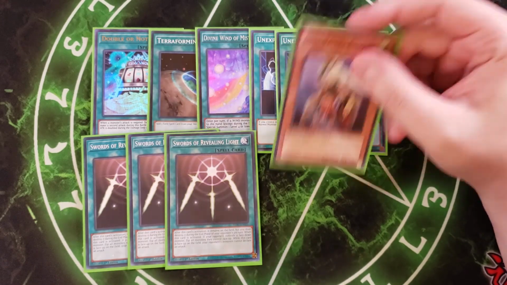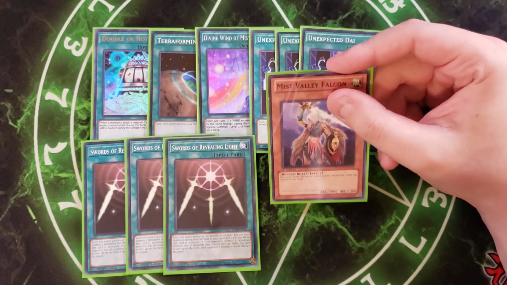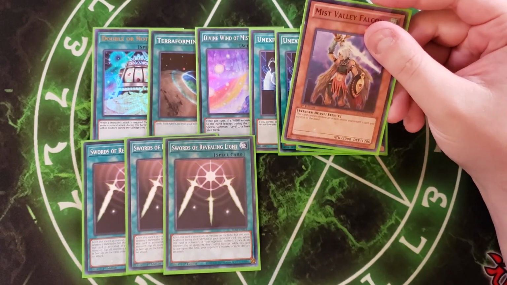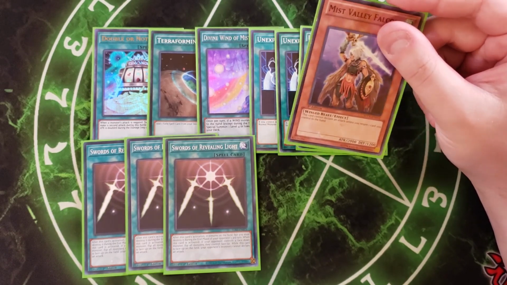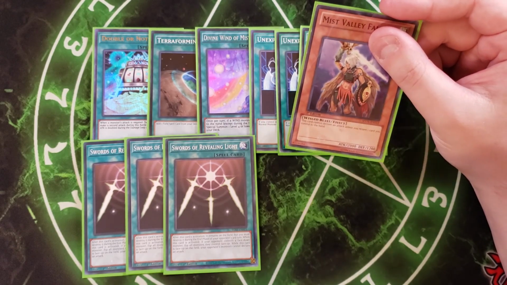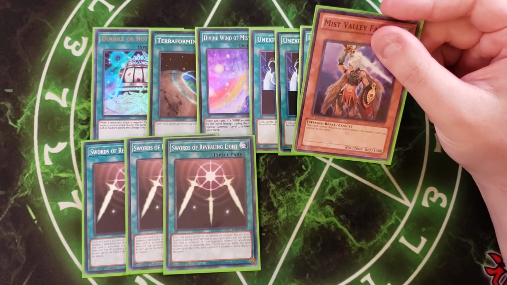So this card removes itself after the 3rd turn of it being on the field. If you guys are familiar with what Swords of Revealing Light does, if you're a veteran player, after this card is activated, it remains face up on the field, but you must destroy it during the end phase of your opponent's 3rd turn. When this card is activated, if your opponent controls any monsters that are face down, you flip all those monsters face up, and then once you do, when this card is face up on the field, your opponent cannot declare attacks.